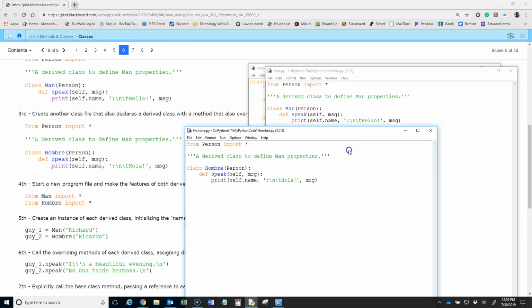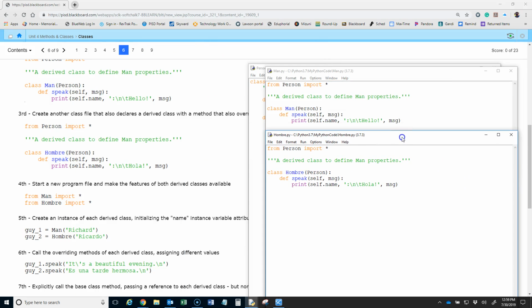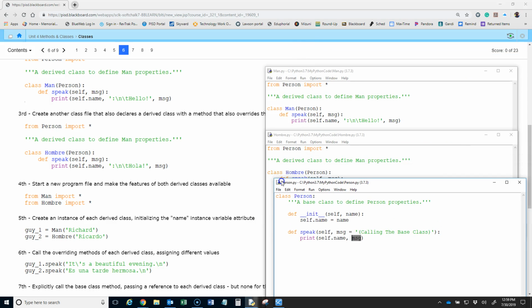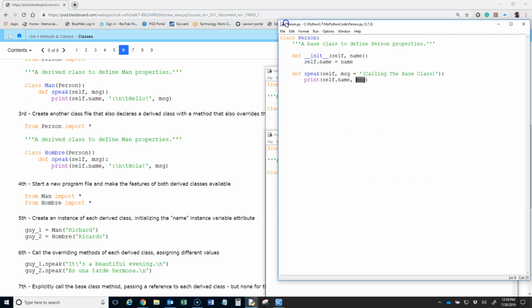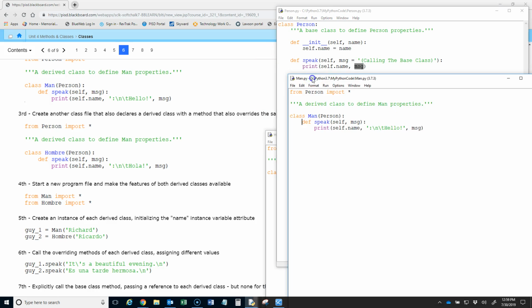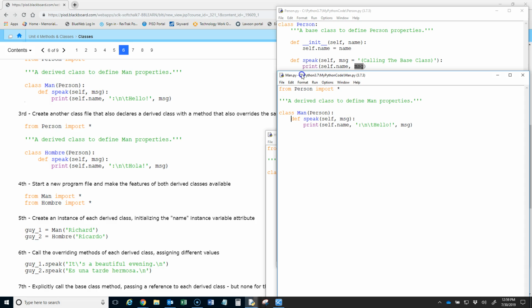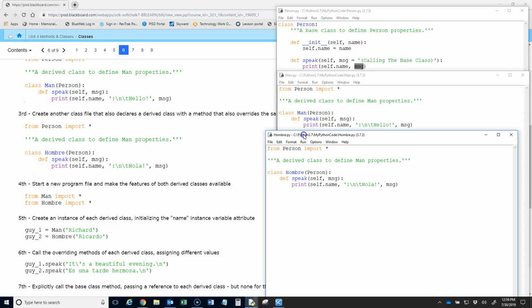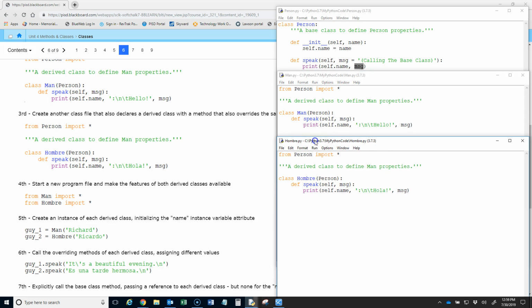This looks exactly like my man class, except in this class, my class name is hombre, and when I speak, I say hola. So now I have all three of those. This is my person. We'll set that there. Then we'll put man right here so we can see man. And then we're going to put hombre right here.